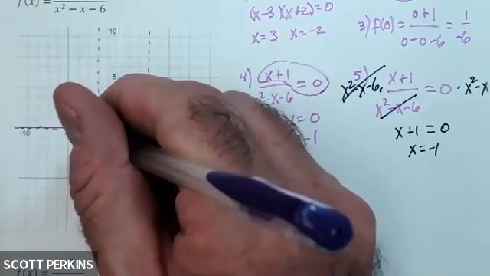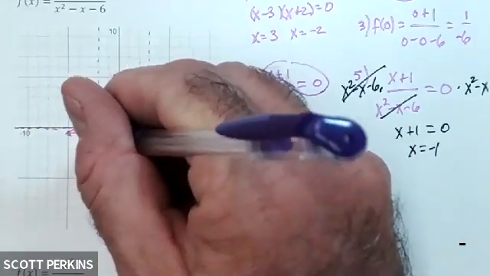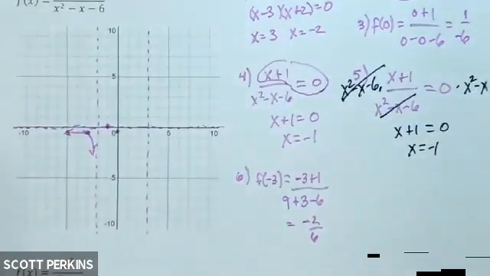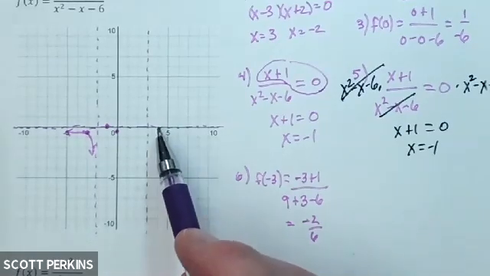But all I care about now is I'm going to use the asymptotes, and it's going to look something like this. So I'm just not going to extend it too far because I don't want to accidentally curve back out away from the asymptotes. Same thing over here on the right side.